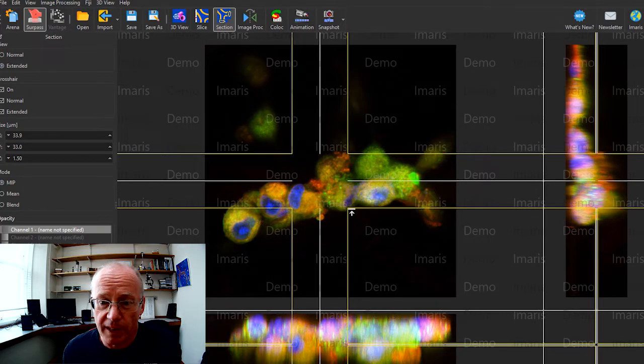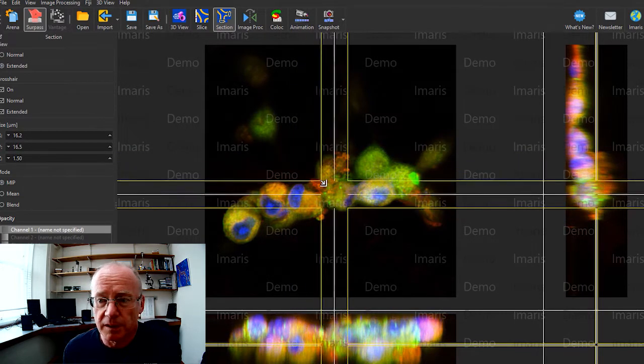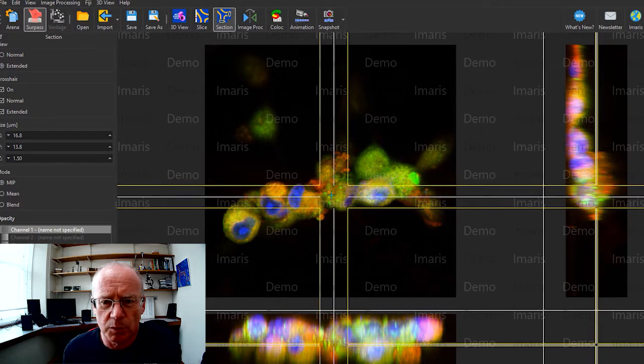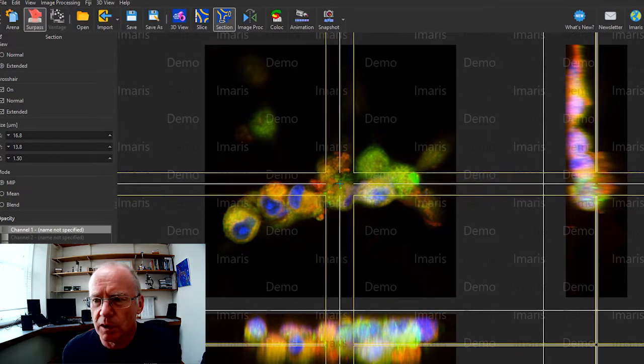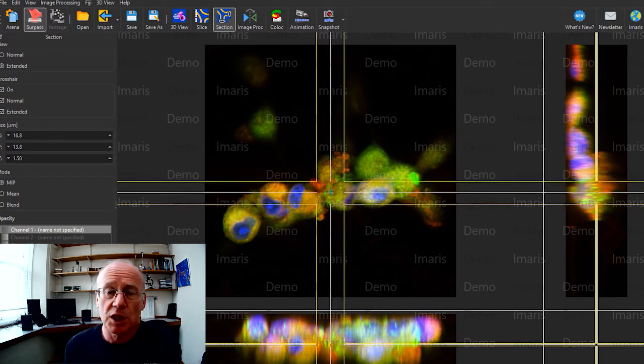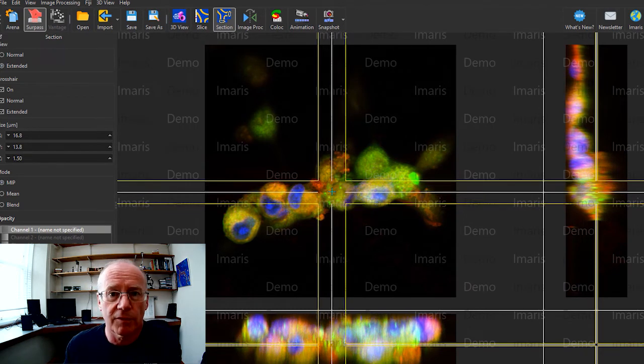And that's one thing that I've always really liked about Imaris, and I'm not sure that that's available in any plugin for Fiji or ImageJ, but you know, drop a comment if I'm wrong. So that's the orthogonal section, terrific. I'm looking for the simulated fluorescence projection option, but I don't see it. Maybe we'll come across it.